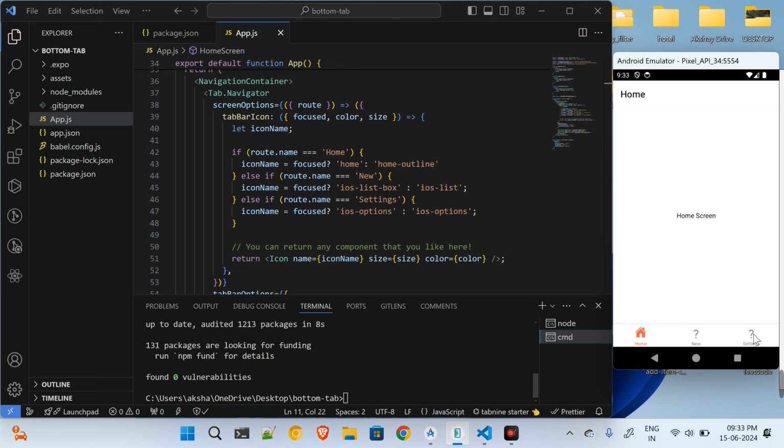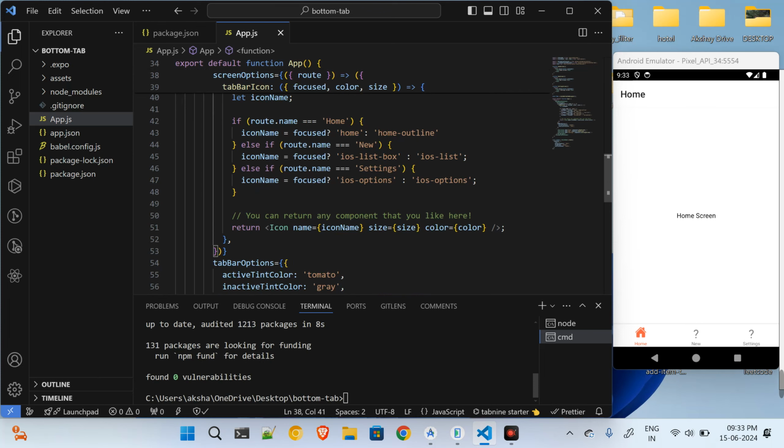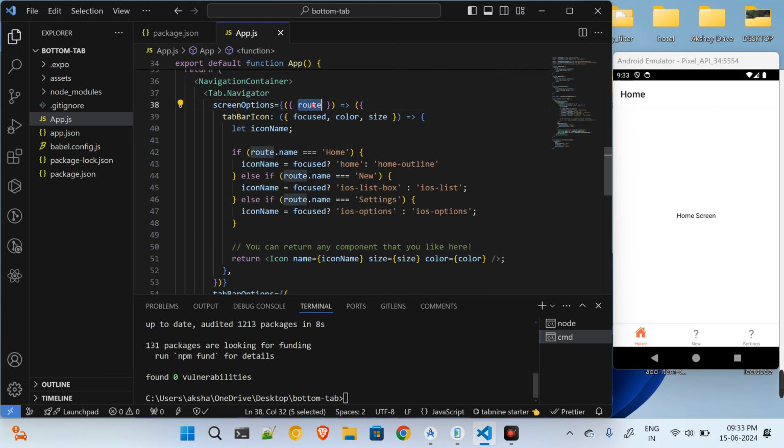It will check whether route.name is equal to home, then it will execute this particular logic. So the route is basically used to catch the specific route. This route parameter is basically used to catch the routing mechanism.